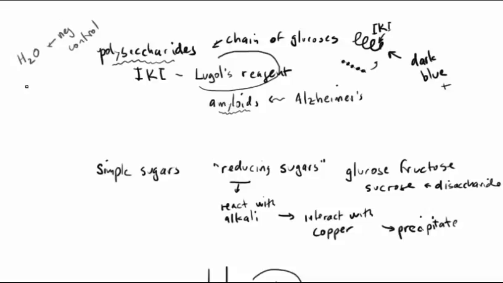Then we'll actually have a known positive, known starch. And so if you actually have starch in the solution, you'll be able to see really clearly this kind of reaction that takes place. We also have a couple of other samples that we'll be testing. They will be testing glucose and honey, and no, maybe not honey. We'll be testing glucose and egg white. Egg white is there as kind of like our positive test for protein. For some reason, they decided that we should just test all four of these things: water, starch, egg white, and glucose. We should run all four of these things through the tests for polysaccharides.